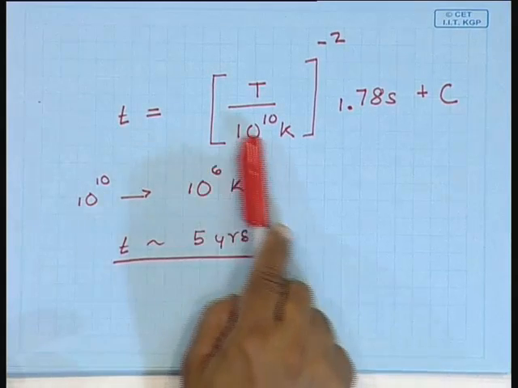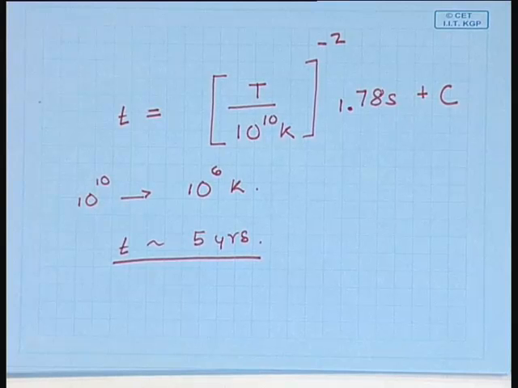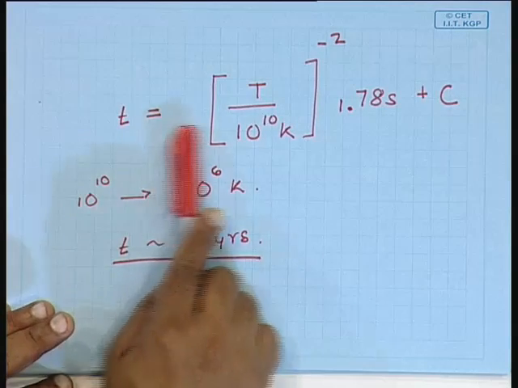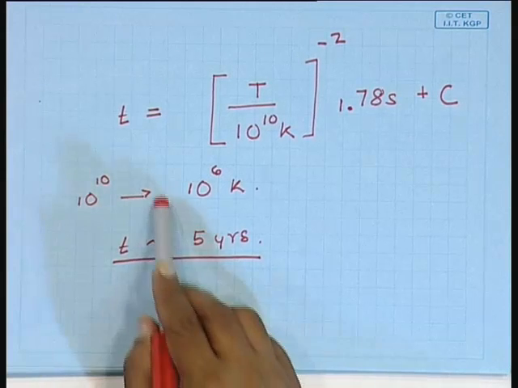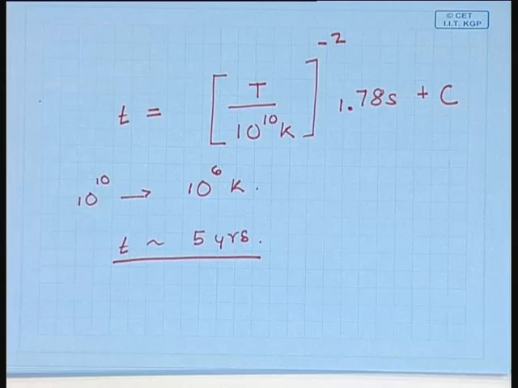once you hit temperatures of around 10^6 Kelvin, you have to take into account not only the relativistic components. In this analysis, we have included only the relativistic components, that is the CMBR and the neutrinos. But once you hit temperatures of around 10^6 Kelvin, the dark matter, the dark energy, dark matter essentially, dark energy becomes dominant only much later. The dark matter also starts making a contribution to the dynamics.